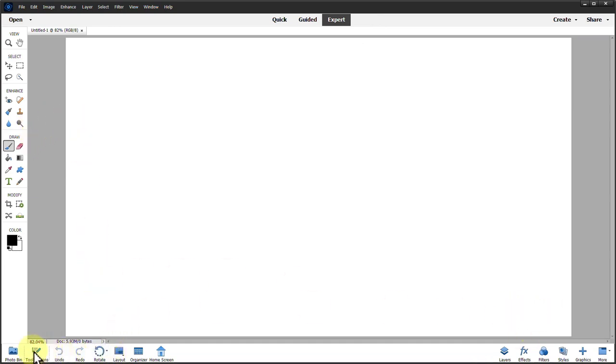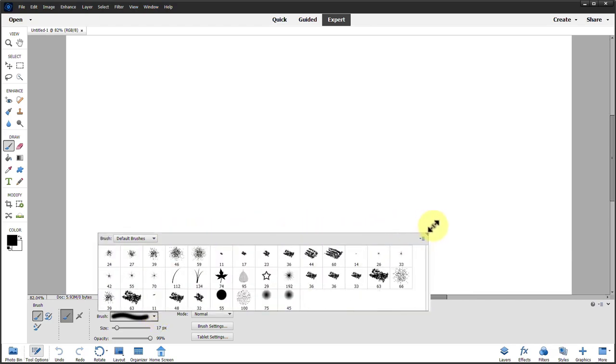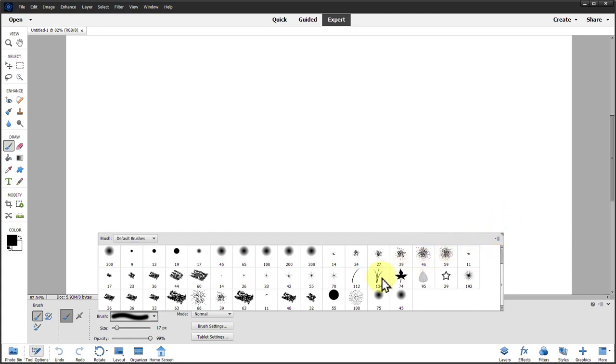In the Tools panel, let's go to Tool Options over here. In the Tools panel, we've got the brush selected. And in the tool options, you can see that there are a number of different attribute settings here. If I take a look at brush over here, this pop-up menu, you can see that it shows me a list of the different kinds of brushes that are available to this tool. If I come to the very top right corner, I can click and drag this open so you can make this a much wider display and much easier to select different brushes that you see here.